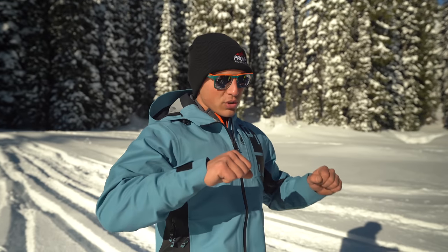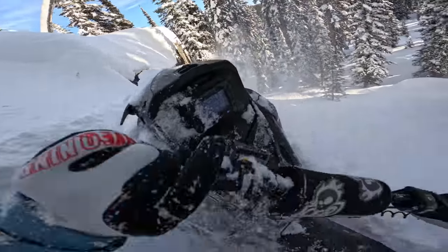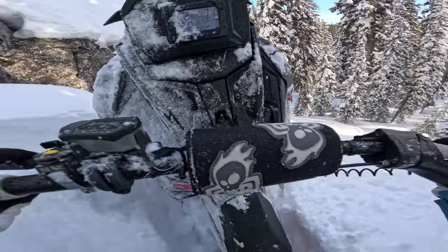You have less track in the snow and less traction, so it's going to trench down and you're going to have to really force that front end down the hill and work the sled to get going again, where a 155 just kind of gets momentum right away and smoothly takes off in a side hill. So in this situation, I would pick a 155 over a 146.